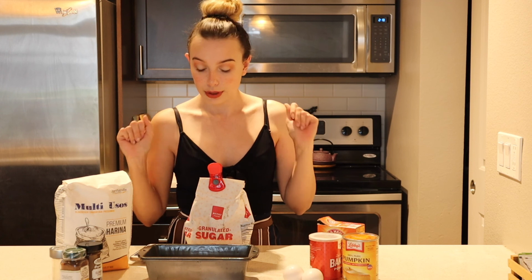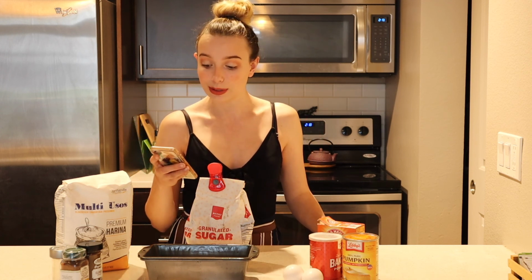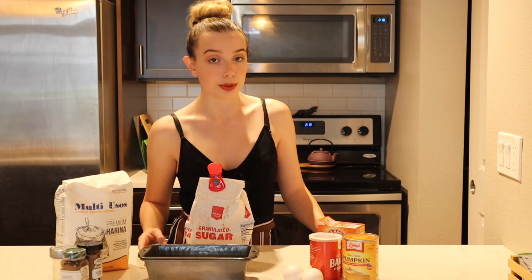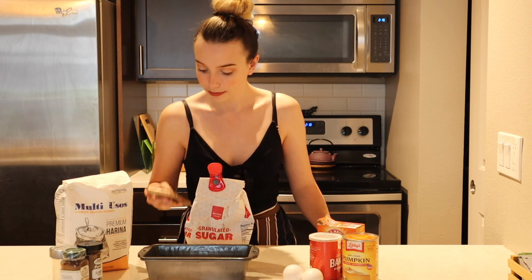So the first thing that I'm going to be doing is just measuring out all of my ingredients for the most part, just so I have everything. I'm probably going to be following this pretty closely just because I've never made bread before and I don't really know what I'm doing, so let's hope it goes well.